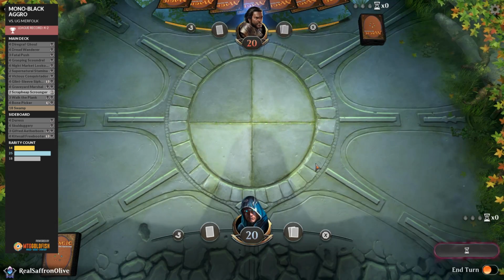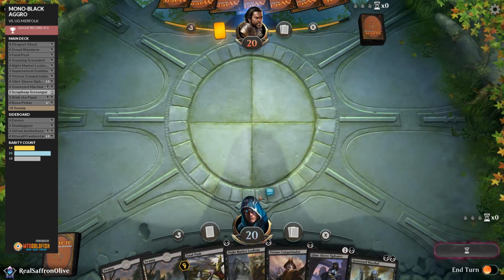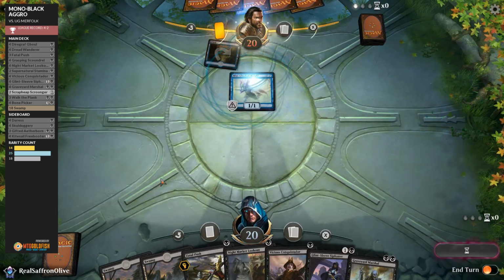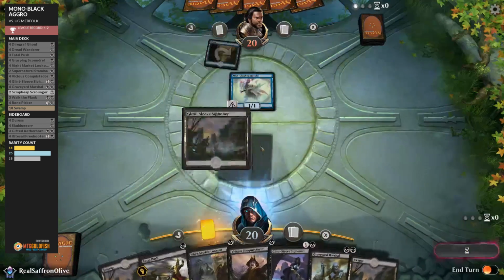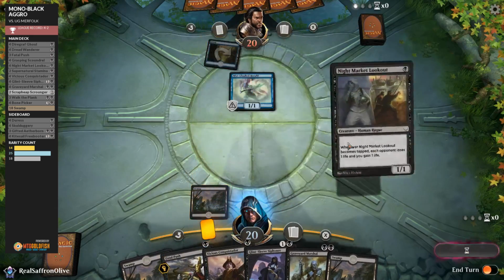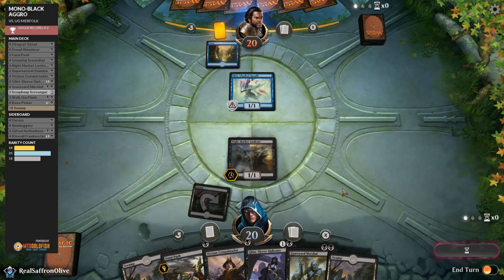Opponent's on the play. Thinking over their opener. Alright. I mean, that's a good hand. 2 lands, that's what we want. Island for our opponent, and ooh, Mistcloak Herald. Well, play a swamp, play... I think we start on Night Market Lookout. Pass the turn. I wonder how this matches up to Merfolk.